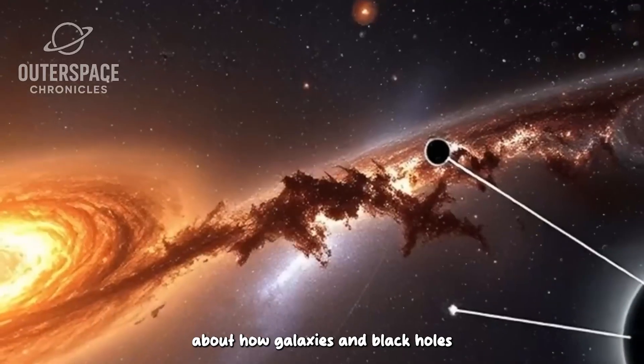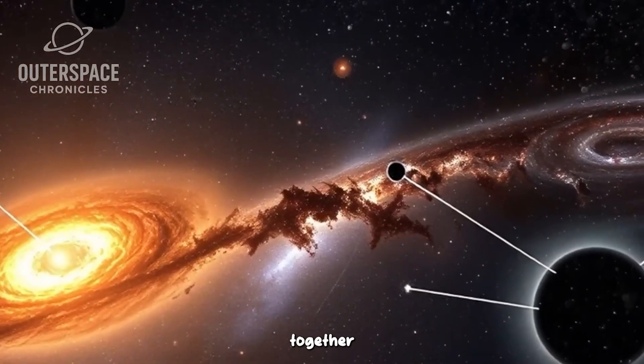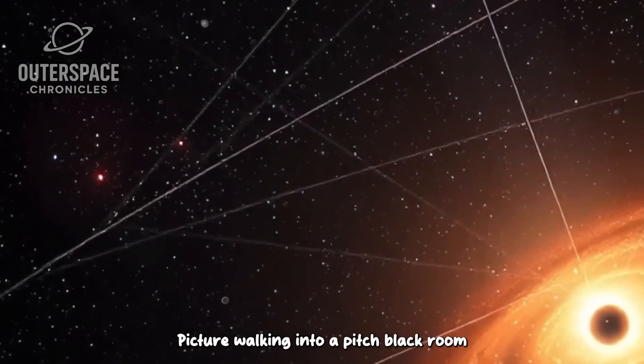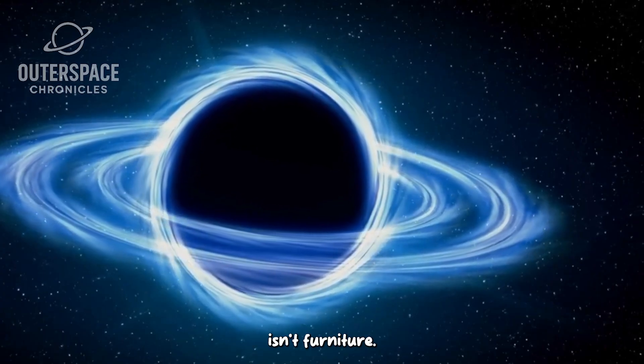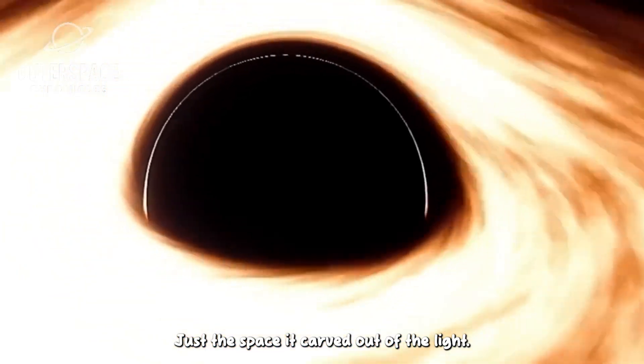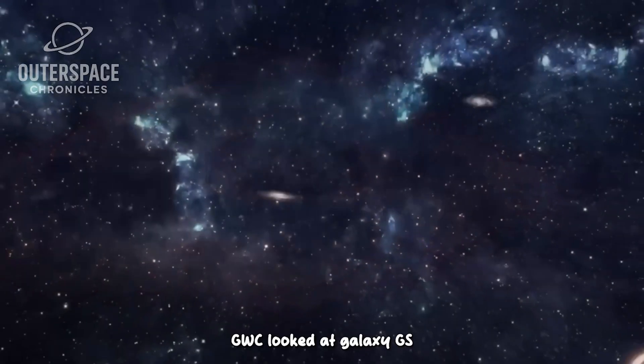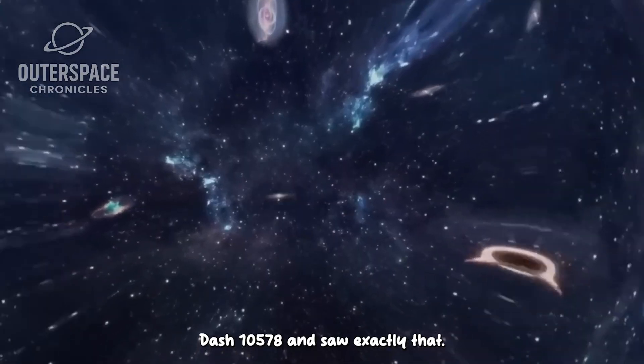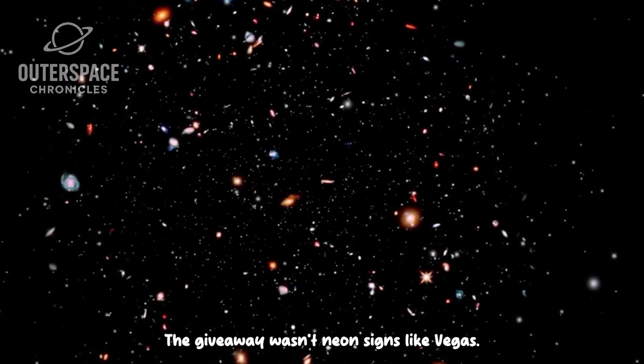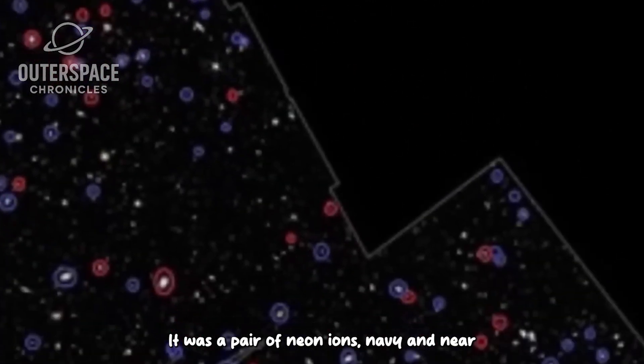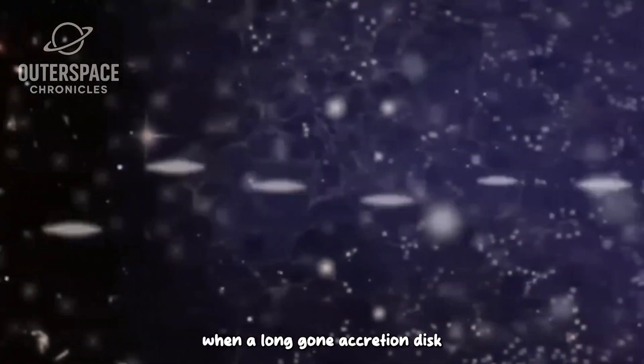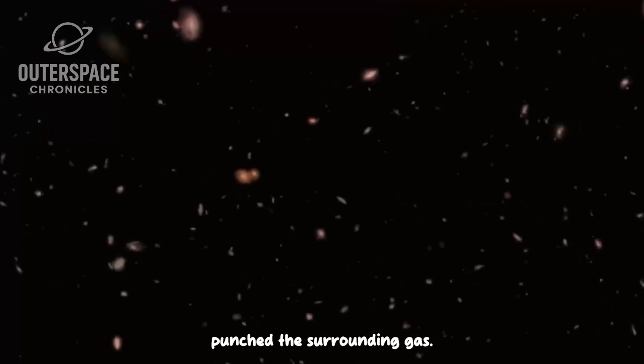Picture walking into a pitch black room and realizing the silhouette on the wall isn't furniture. It's a lion. You can't see the lion itself, just the space it carved out of the light. JWST looked at Galaxy GS-10578 and saw exactly that. The giveaway wasn't neon signs like Vegas. It was a pair of neon ions, NE-V and NE-3, glowing a shy infrared red. Those lines are the bruises left when a long-gone accretion disc punched the surrounding gas.